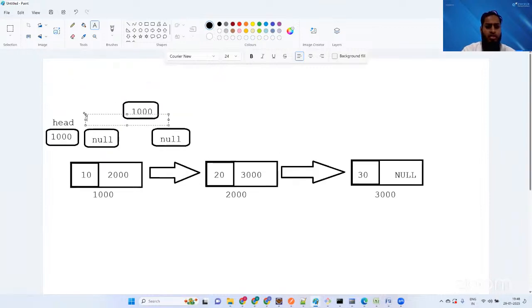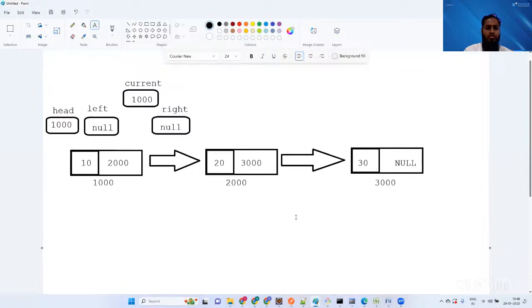I'm calling this my left, current, and right. Okay, so I made 3 pointers.